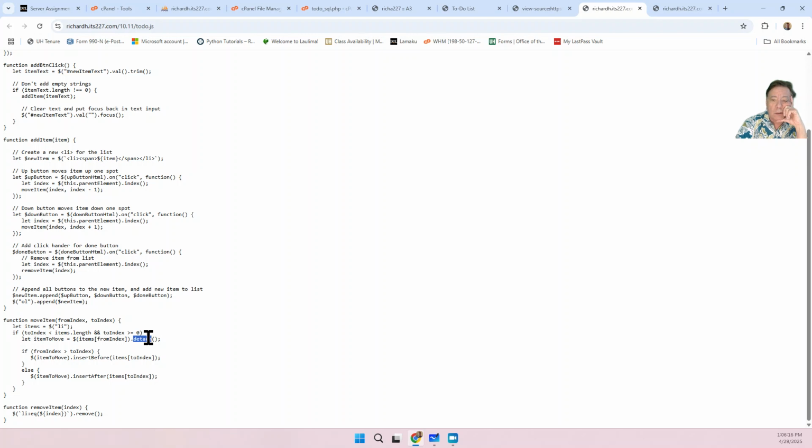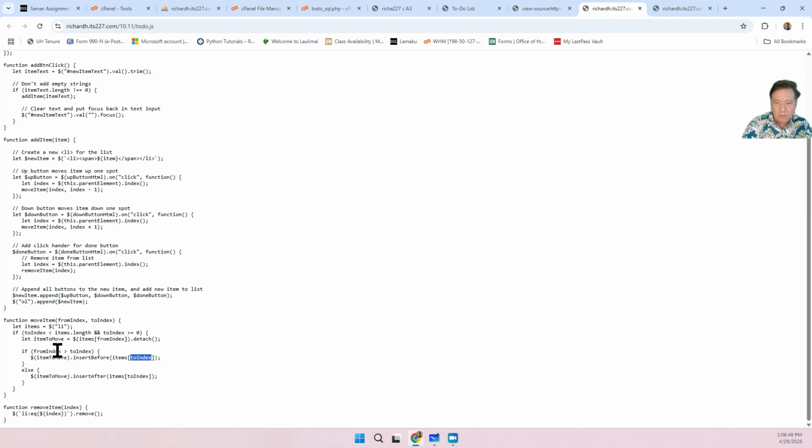in jQuery. So this is a list of items from an HTML ordered list, which is the way the tasks are listed. This detaches the item to move from the ordered list, and then this item to move is either inserted before the to index.